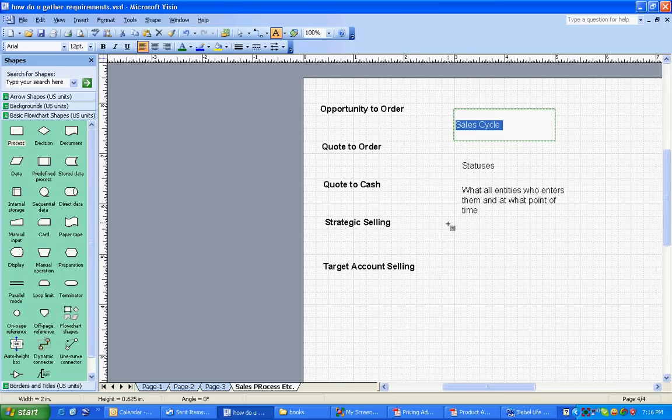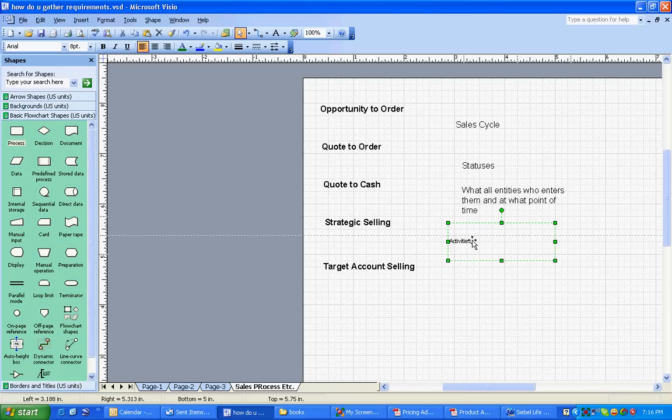What's the difference between sales process and a sales cycle? There is no difference. Whatever comes to your mind, you can talk. The only thing is you must touch on these concepts. You should know them. So opportunity to order. Yes, but this is not a science, so you do not say a wrong thing. Just don't say sales process and sales cycle are the same thing.